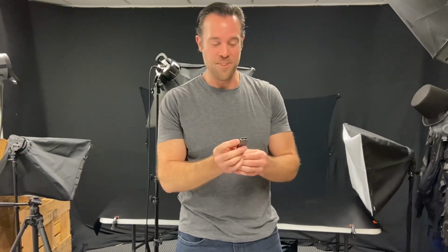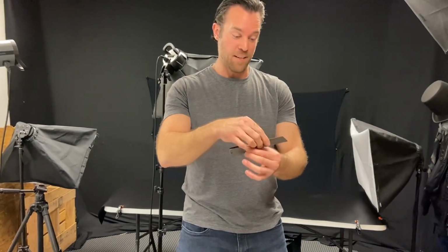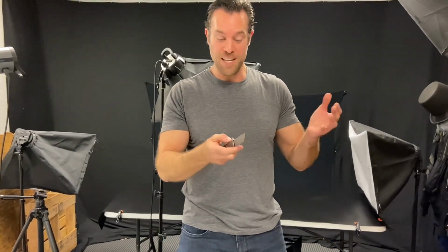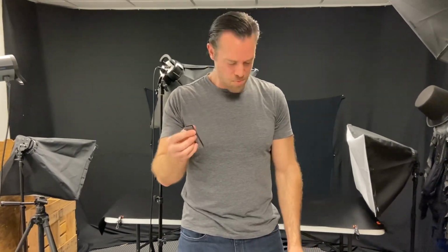You know what I'd be scared of though is I wouldn't want to have that open and try spinning it. If you accidentally did that, you could cut yourself. So definitely keep it closed if you're ever going to spin it. Fun. I think this is awesome. I think this was such a clever idea for someone to come up with. What a smart idea. There's a lot of really smart people out there.